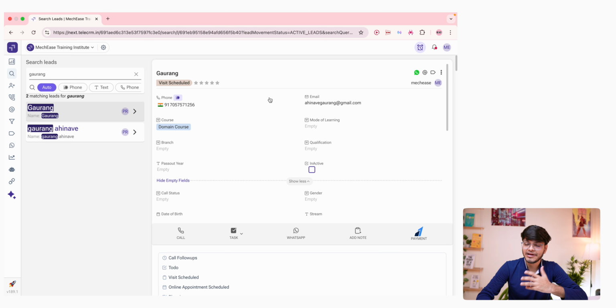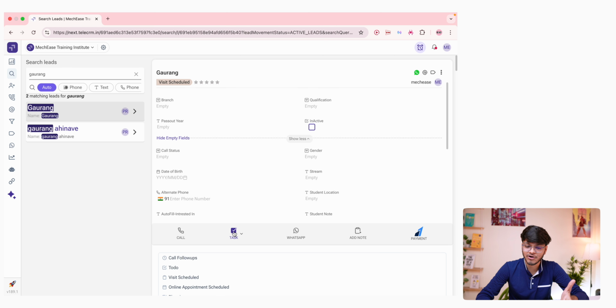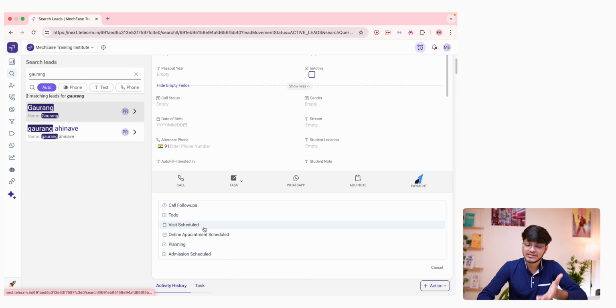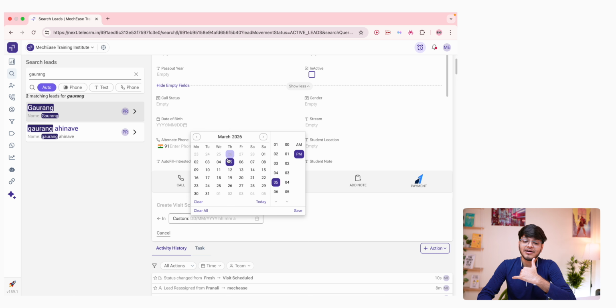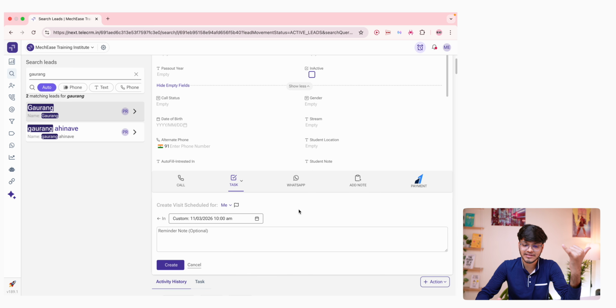We move the lead to visit scheduled, we click on the task, and we say visit scheduled. While discussing on the call, he said he will visit on 11th of March at 10 a.m. You save this.